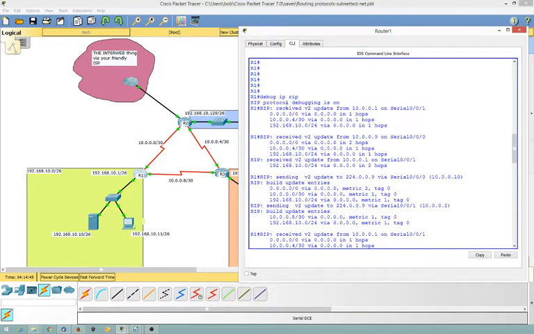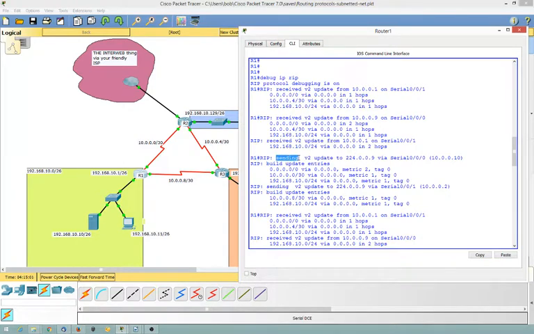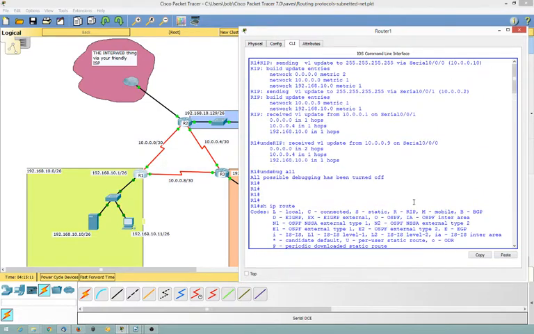So debug ip rip. Now we've received a version 2 update from this address, and there's something unique that's also happened. When we send it, we send a version 2 update, and now we're sending it to 224.0.0.9. It's actually an IP address. See if we can find the previous one. Yep, we've just got it on the top there. Good. When we sent version 1 updates, I've just scrolled up in my CLI here.